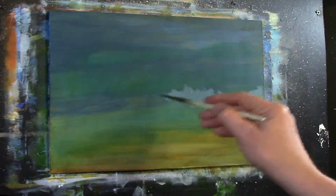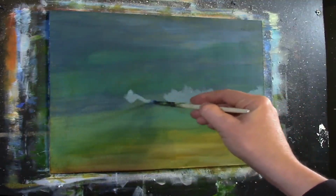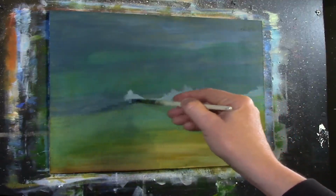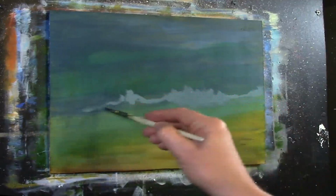It's a bit like putting a cloud in the sky with the shadow before you put your highlights on. There's another bit of a doer there, just like that, and that's coming down just like that then.